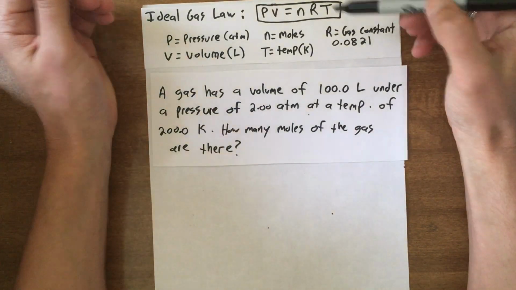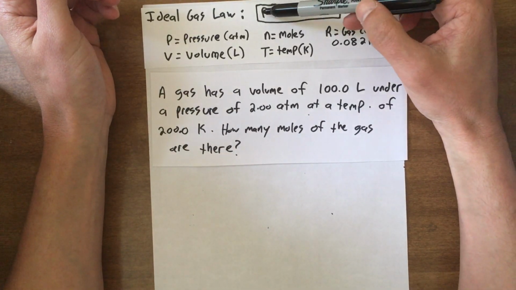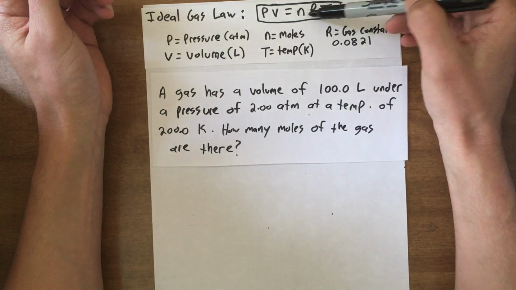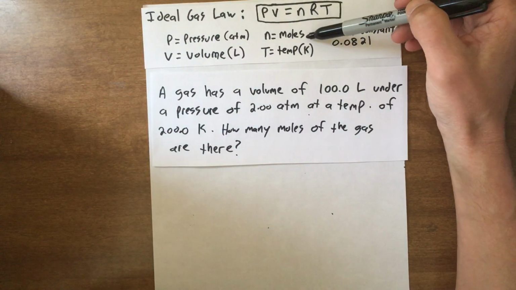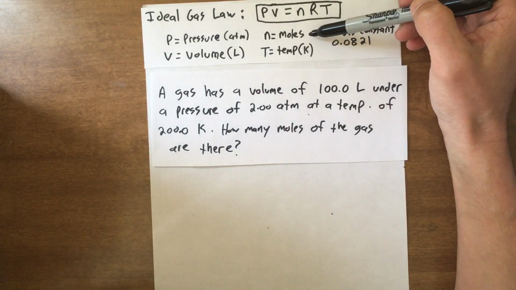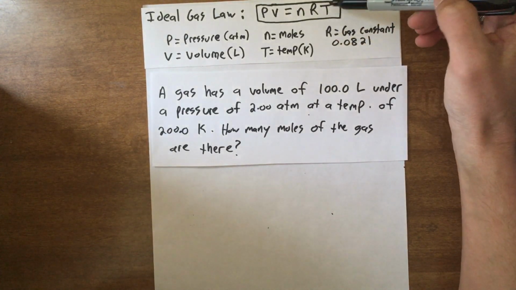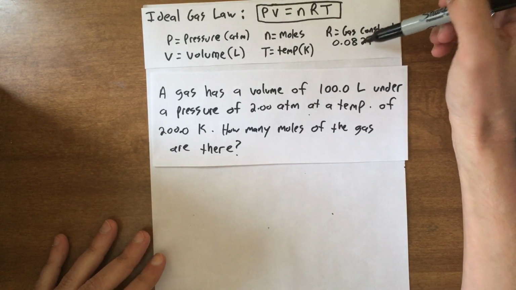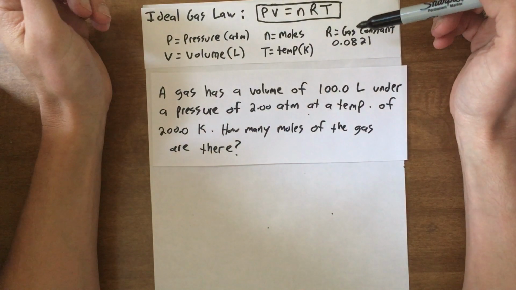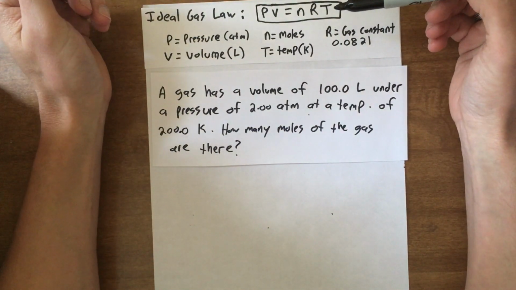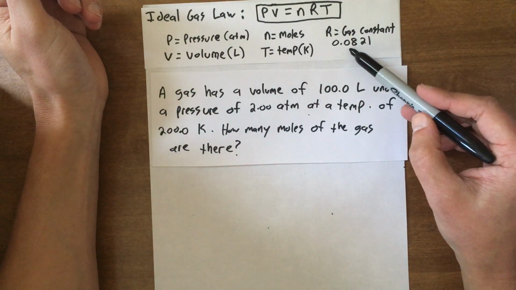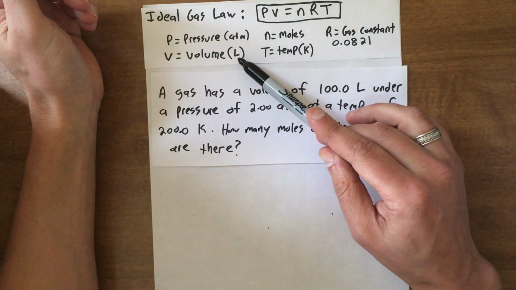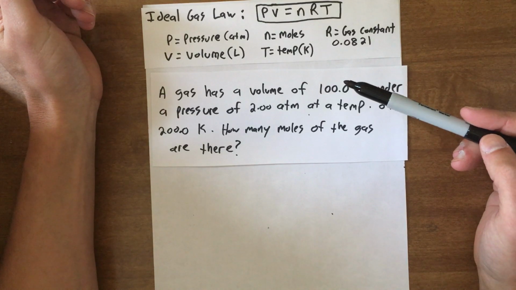Okay. So the ideal gas law, it's got pressure, it's got volume, it's got temperature, and then you notice you got this N and this R. And the N stands for moles. So here we're actually dealing with how many moles are in there. And R, it's called the gas constant, but basically it's just a number that you're going to use in all of these equations. And this one's very particular with the units. In order for R to be this number, 0.0821, pressure has to be in atmospheres, volume has to be liters, and temp's got to be in Kelvin.